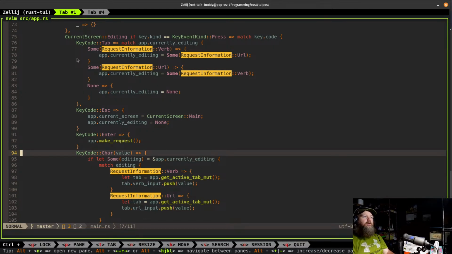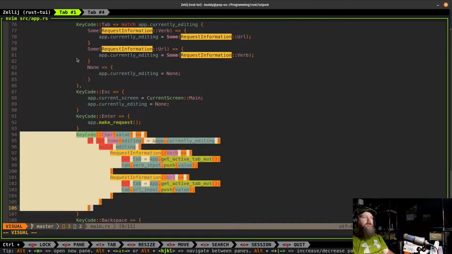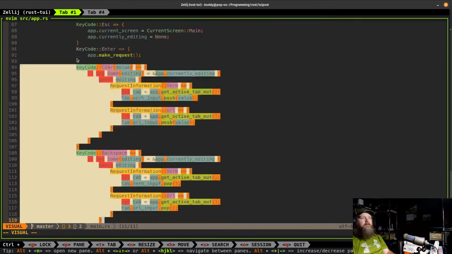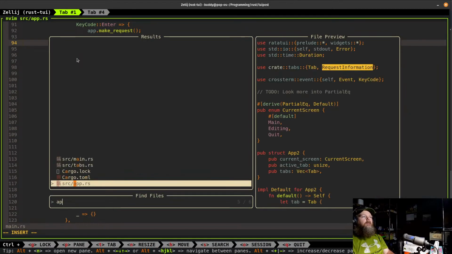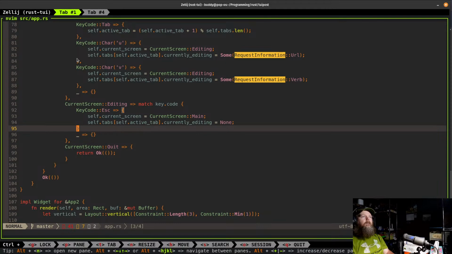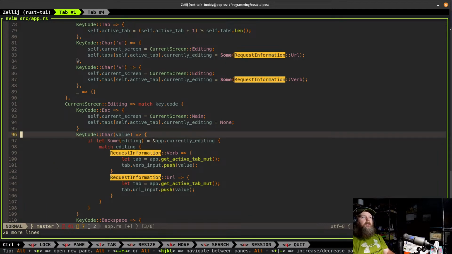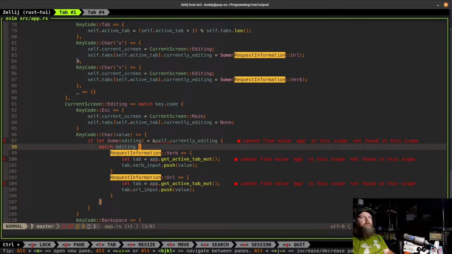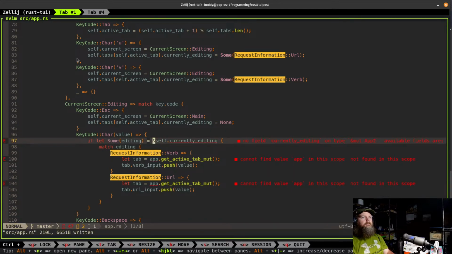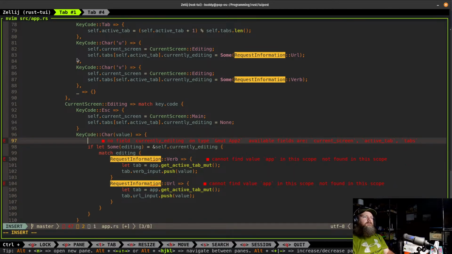So we're in current. Okay, there we go. This is what I was after. So, but in currently editing, if it is that, then we want to get let mut tab.